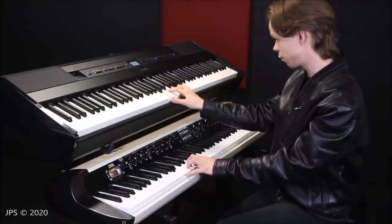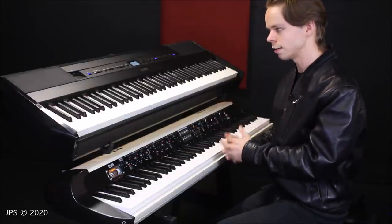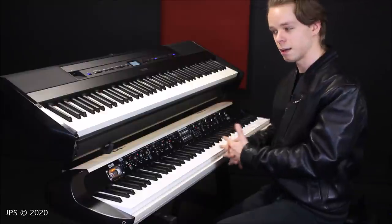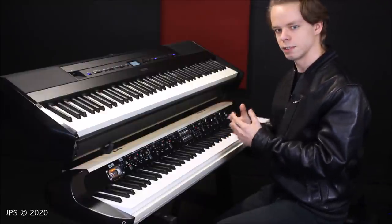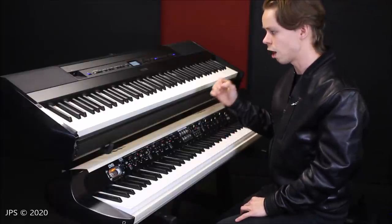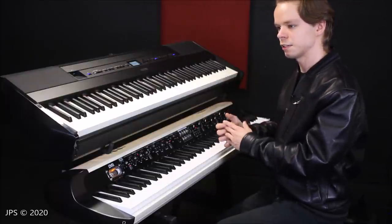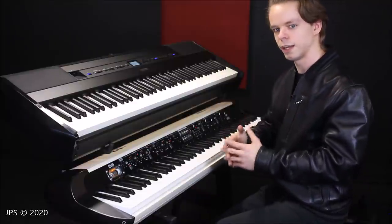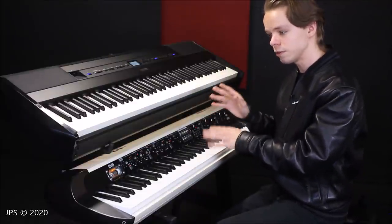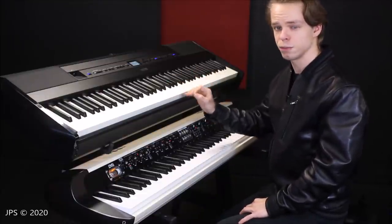But obviously the action is heavier, and what this creates is a different playing experience. It doesn't create a worse playing experience, in my opinion, but if you do have hand conditions that make it difficult to play a heavy action, the P515 probably won't be the best option for you. However, if you are looking for an instrument that will be a good stepping stone from playing a digital piano to playing an acoustic piano, while both of these would be good, I think for many people the P515 might be the better option between the two.